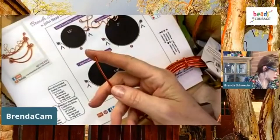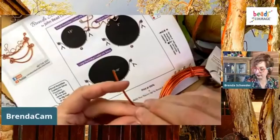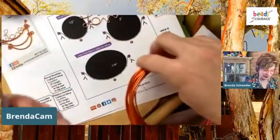So what I like to do is take, and I actually like these end nippers because that's your double flush cutter right there. Remember the last time I actually made myself bleed with these? There's a little technique lacking there. But this, you can see that's just a very nice blunt cut right there. So I'm going to go back to my thing. Actually, I'm going to go down here and I'm going to measure it.